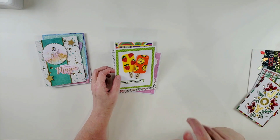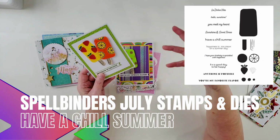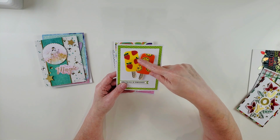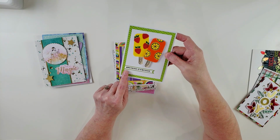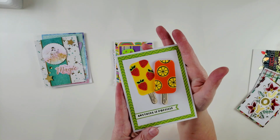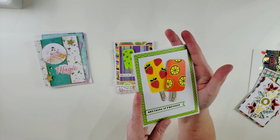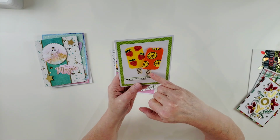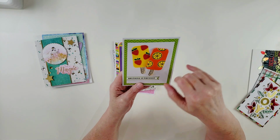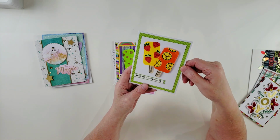Okay, so the stamp and die of the month for the month of July was a popsicle inspired stamp and die set. Super cute. So I created these popsicles with the strawberries and lemons, and then I actually used the stamps, and I stamped out the sentiment, which is "Anything is popsicle," which I think is really cute. I did also do some clear embossing with the popsicles to make them look like they were real. I think it's really fun too that they have the stamp that creates the lines for the popsicle sticks. And I put this popsicle straight onto the background, but then I popped this one up with some foam tape.